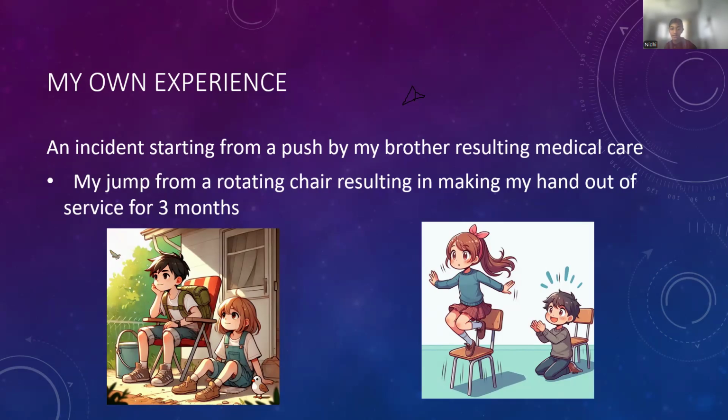Another incident where I jumped off a revolving chair when I was playing with my brother and ended up fracturing my hand. This led to an immediate operation of my hand to fix the broken bones. I was in a plaster and could not use my hand for almost 3 months. Post that, I underwent physiotherapy sessions for 2 months to bring back the flexibility of my hand. The amount of pain I had to undergo could not be explained. A single jump off a chair became a major disaster, resulting in surgery and physiotherapy for 2 months. Next slide, please.